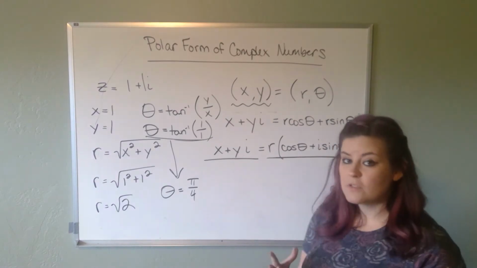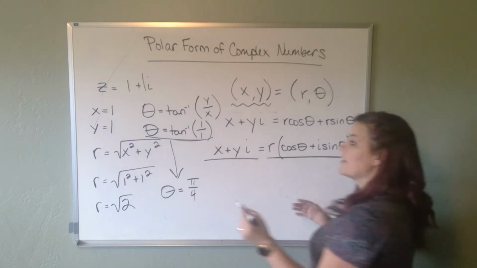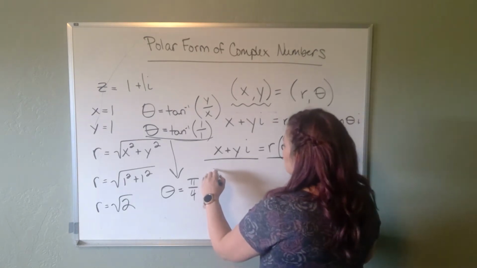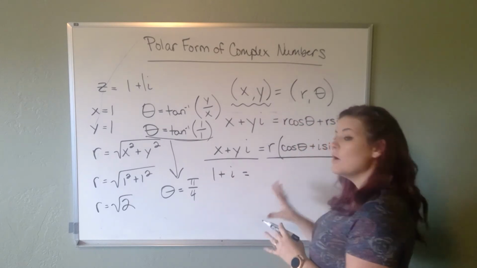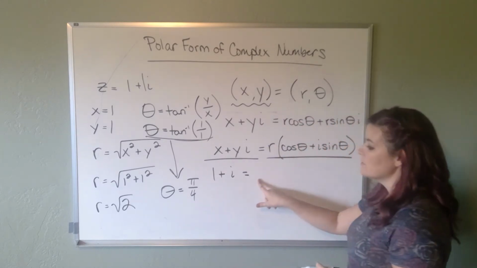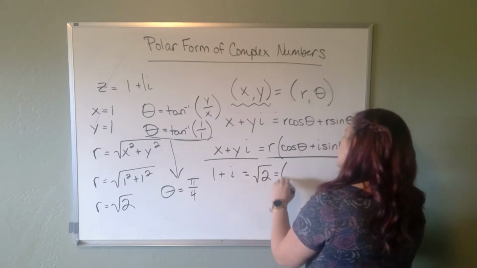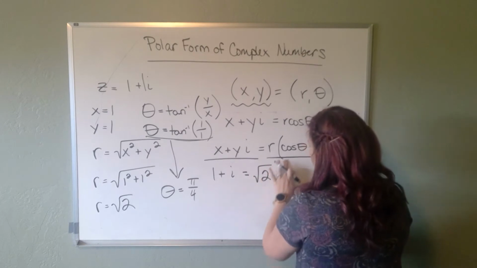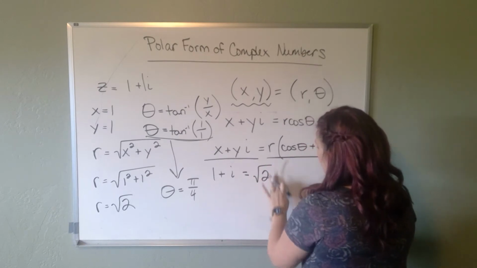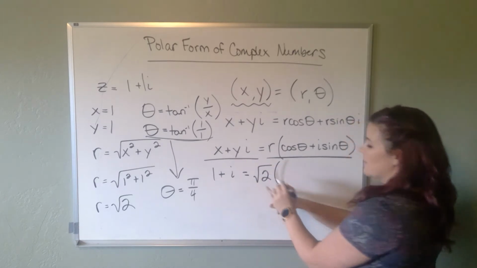So remember, you don't just write it as r, theta, you write it in this form here. So I could say that if your complex number was 1 plus i, in polar form, the r goes in the front, so that's where our square root of 2 is, equals, or not equals, I don't know why I wrote that. Hold on. I'm not going to stop and start over the video. I'm just going to keep going. Power through. All right, so I have r.